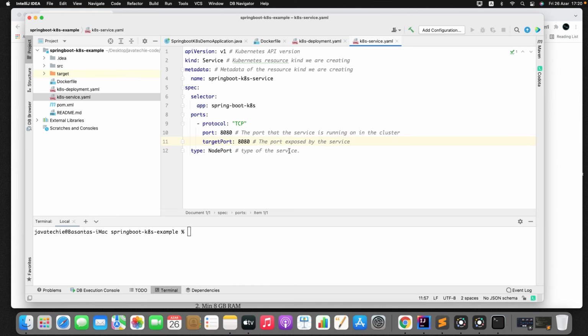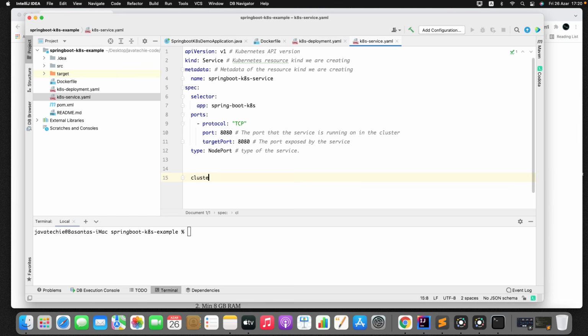And this is the last key which you need to remember, type of service. Here I am using the type as node port. It means I can access my API with the help of node IP and node port. There are different kinds of service. If you remember, I explained the types of service while explaining the components of Kubernetes.